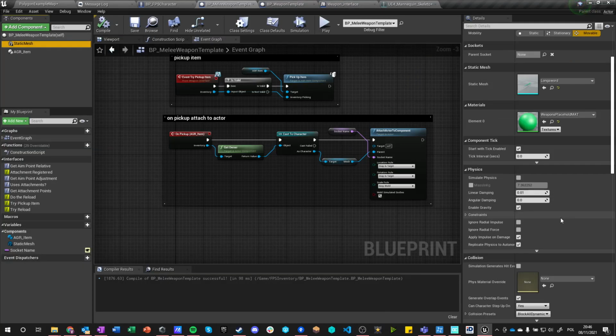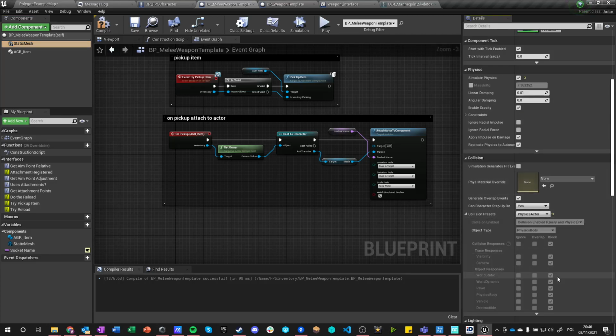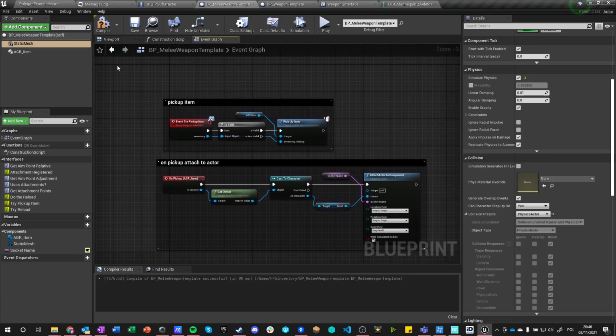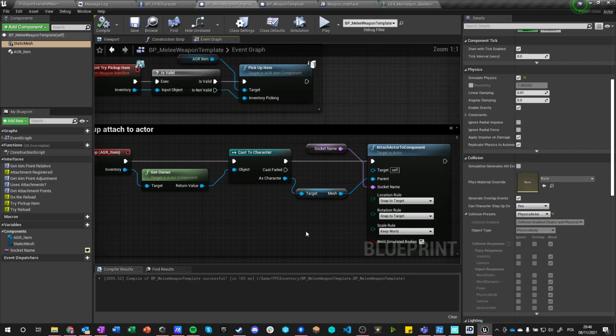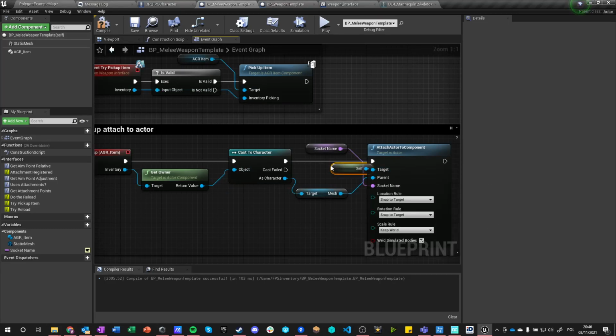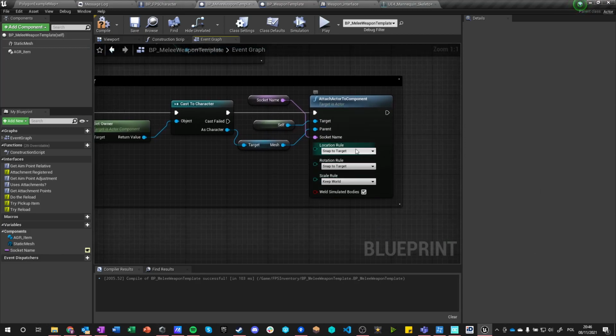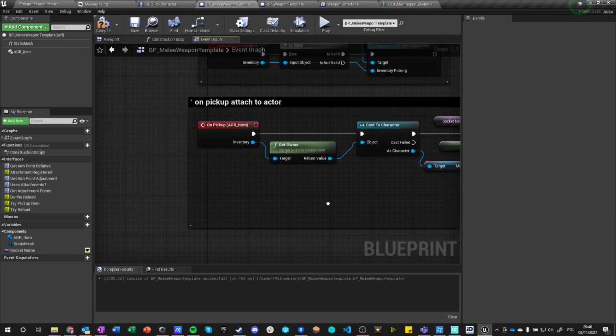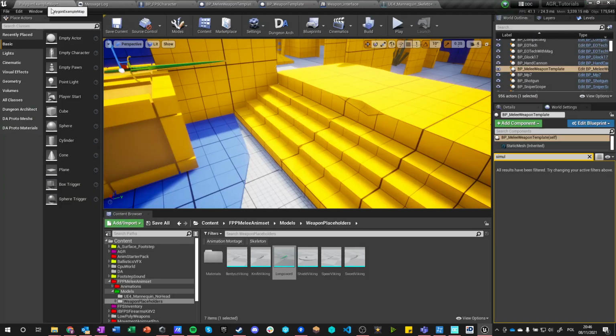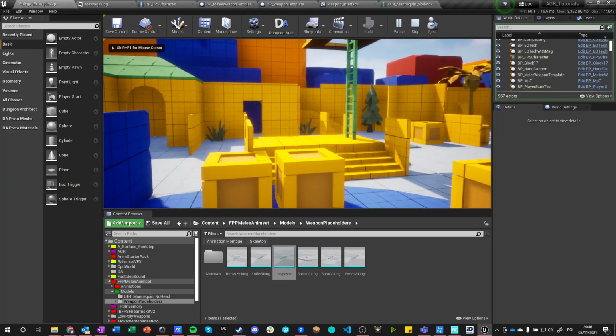Static mesh is movable. It can simulate physics by default. This is a physics actor. Query and physics, everything is fine. Snap, snap, wield. Okay, this should work in theory.